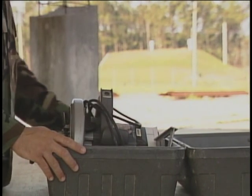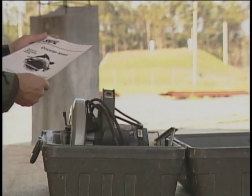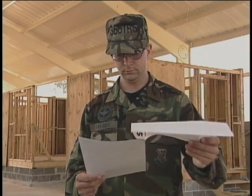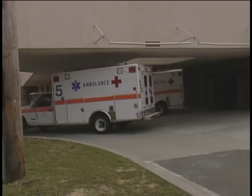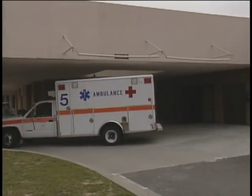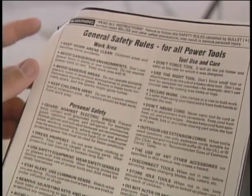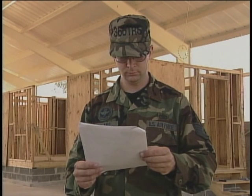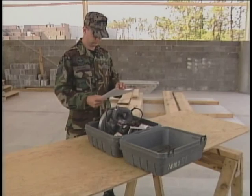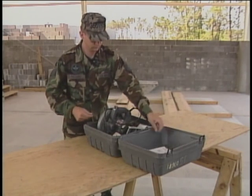As with any tool, the first thing a smart operator will do is take the time to read the owner's operating guide. This information is vital to you and your fellow workers' safety. Read all the instructions. Accidents can and do happen. You don't want to be a statistic. The safety rules outlined in the owner's operating guide are numerous. They range from avoid cutting nails to do not carry the saw while it's operating. They're all important. We want to focus on several that cause the most trouble.